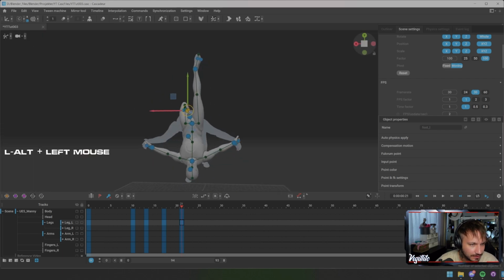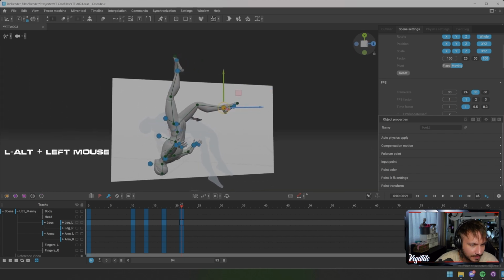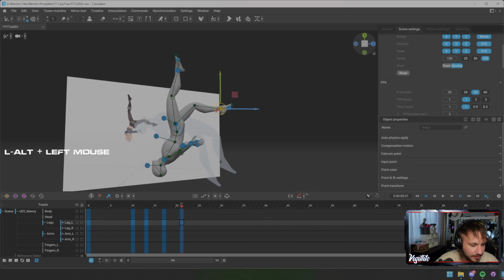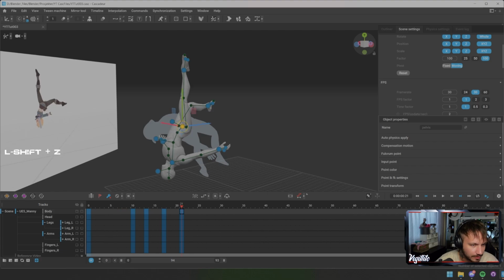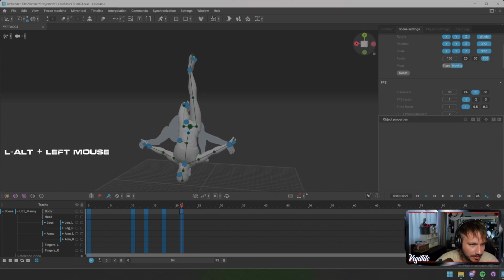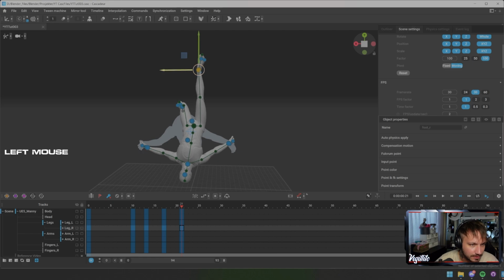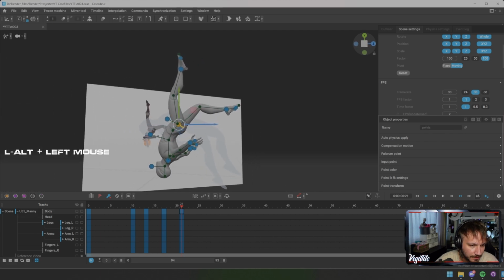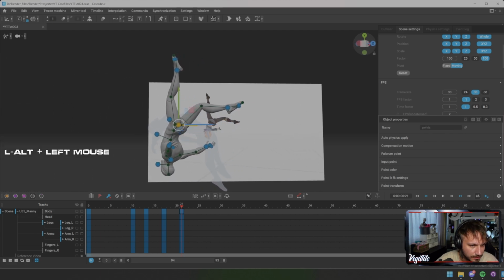Something like this. Still seems a lot, but I think maybe if I just see this one, yeah, that's much better. And this, of course, needs to be more to this side, and then we can move this one back. Looks more natural, I think.